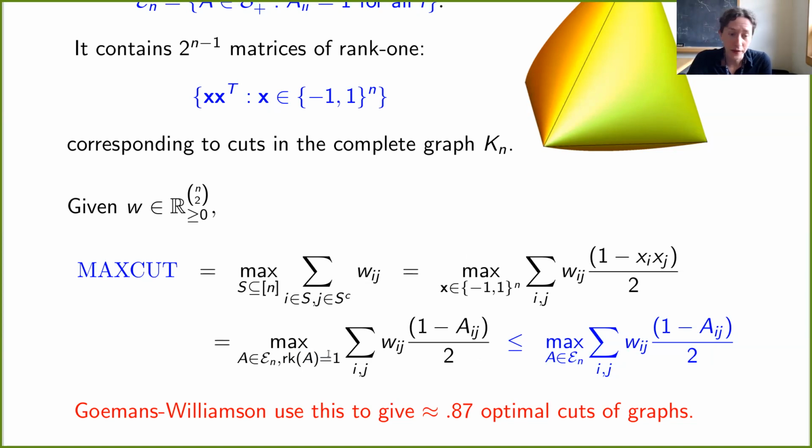And so then if you give up on this constraint that the matrix has to be rank 1, then you get a relaxation. And so now this last thing is a semi-definite program. You're maximizing an affine linear function in the entries of the matrix over some spectrahedron, the elliptope. So the famous theorem of Goemans-Williamson is this does well. This gives you roughly 0.87 of the optimal value. And yeah, this was one of the big motivating examples to show that semi-definite programming could do something interesting.